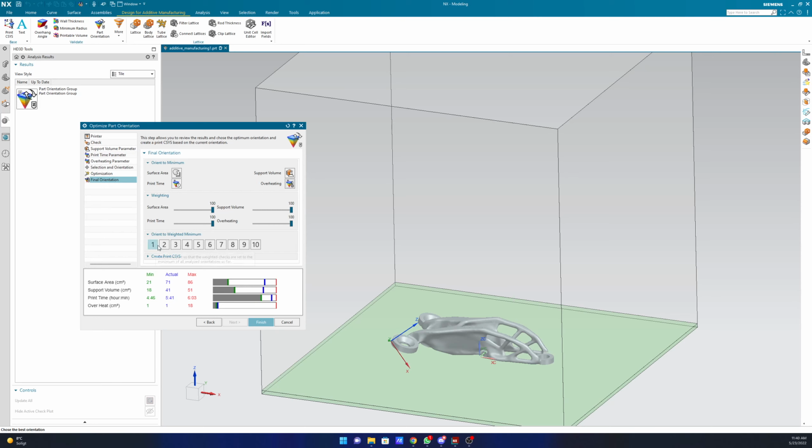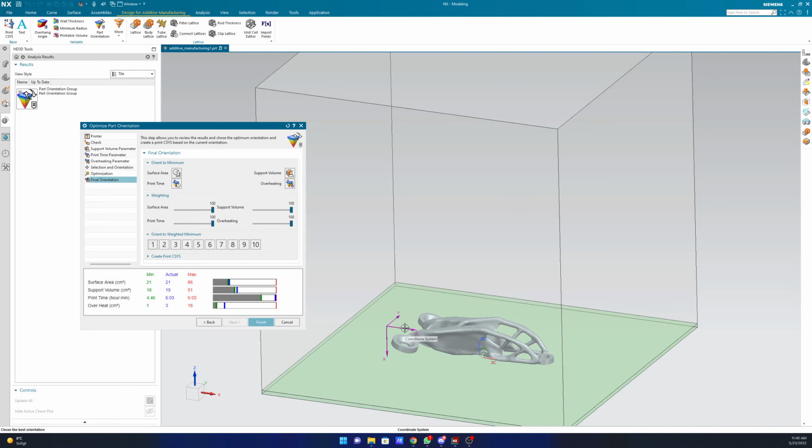So they consider all of the properties, like you can provide the weightage, like what's important to you. You can just slide it, like you don't want surface area to be that important, so you can slide it down, and then if you click on one, it will give you the orientation on how you should orient the part on the basis of a coordinate system. So let's just keep everything at 100. So we are considering everything, and this is the best orientation that we have.